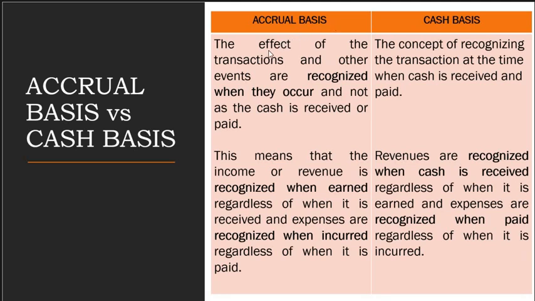So when we say accrual basis, the effects of the transactions and other events are recognized when they occur and not as the cash is received or paid. So this is one particular method of accounting which is very widely used, and even the accounting standards require us to record transactions using the accrual basis. In this method, the income or revenue is recognized when earned, regardless of when it is received, and the expenses are recognized when incurred, regardless of when it is paid.